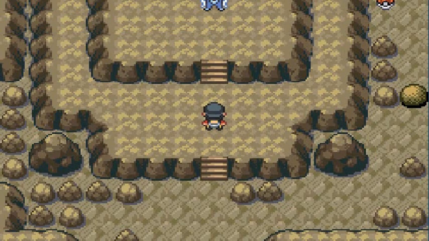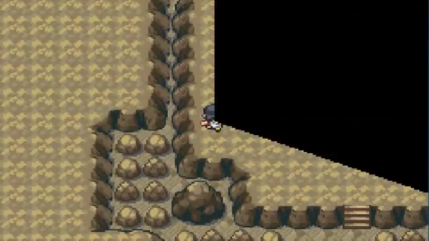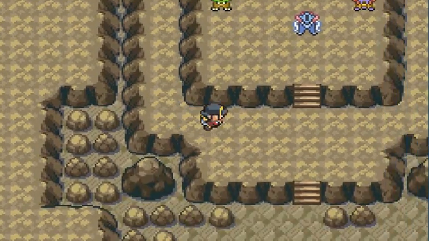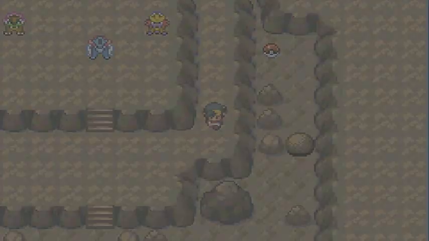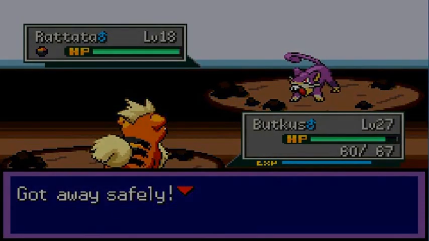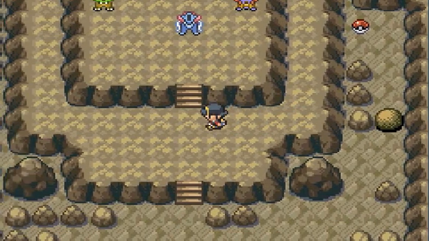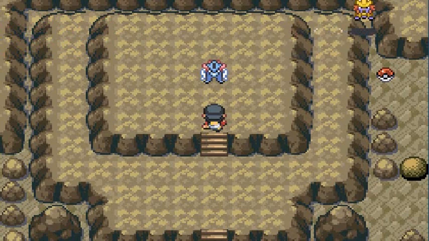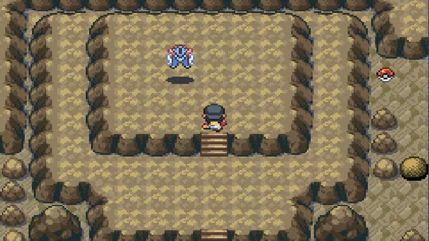Yeah, so we already know what this place is. Now I just gotta check for any items, and of course stay away from the Rattatas. And as you can see, the three legendary Pokemon right here, the three legendary beasts, as many of you guys like to call them, are right here. So what we're gonna do is wake them up and see what the whole deal is. Oh damn, and wow, okay, so they're just bouncing up and down.